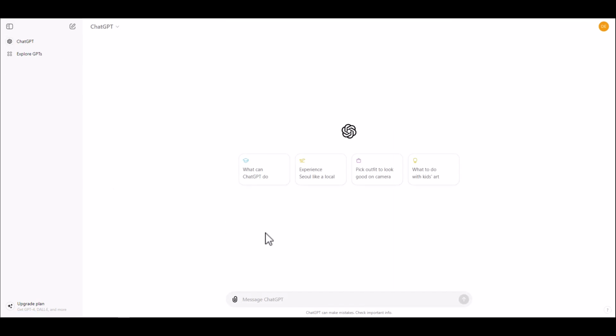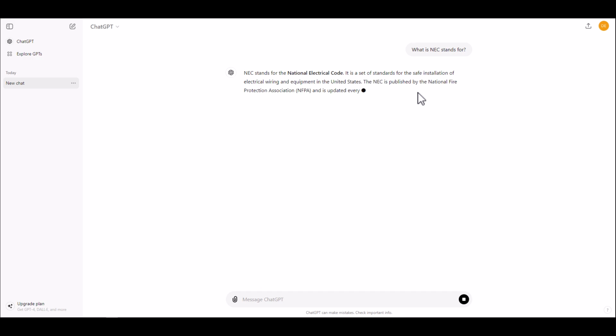Now let's put a sample question here and see where our question goes, where the answer comes, and what happens in the sidebar. I put my question, what does NEC stand for. As soon as you click it here, ChatGPT starts to give us the answer, and you see here today, NEC definition explained, which is the ChatGPT answer to us.